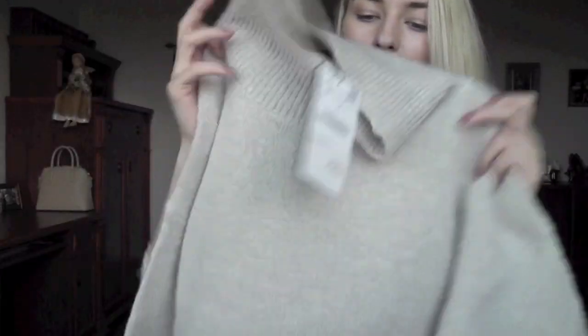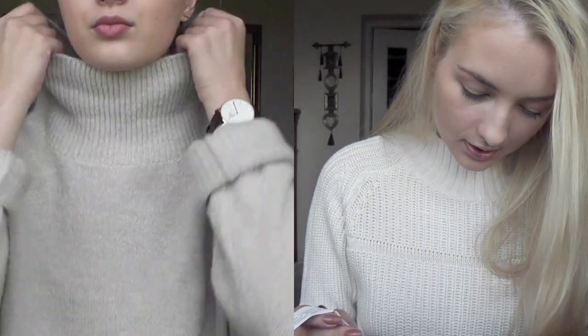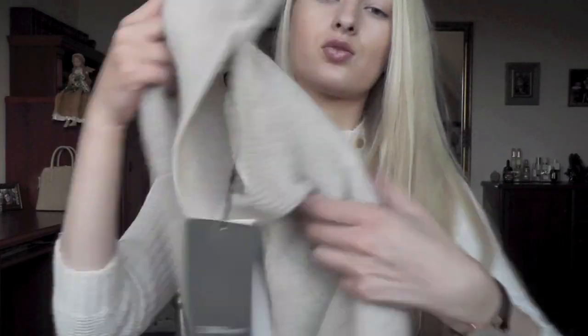The other jumper my mom got me — she loved how it looked on me and I posted a picture on Instagram wearing it with suede over-the-knee boots from Zara. This jumper is very Rosie Huntington-Whiteley to me; I think it's something she would definitely wear. It's basically a jumper dress — an oversized long jumper with a turtleneck that's not too high, and it covers your bum so you can wear it with black leggings and booties. It's in a lovely dove color and the fabric is acrylic, nylon, wool, and elastane, which makes it super stretchy, snuggly, and warm.